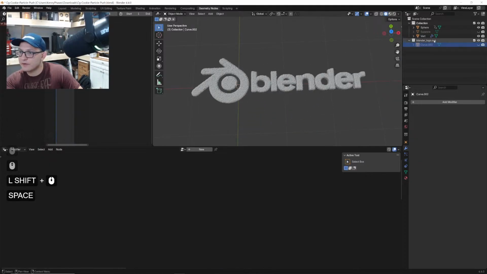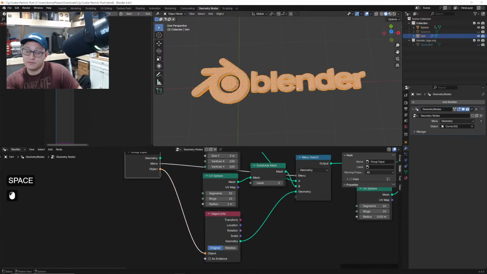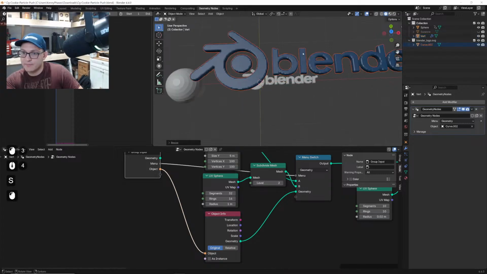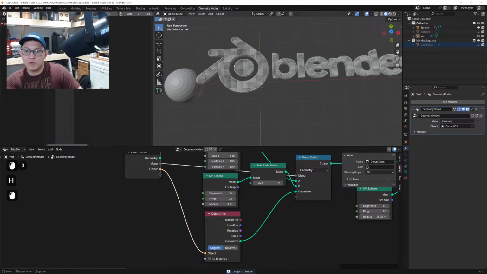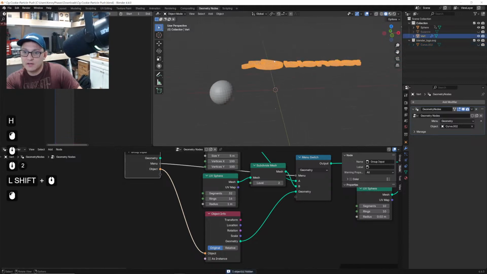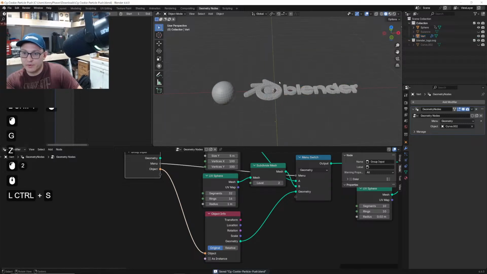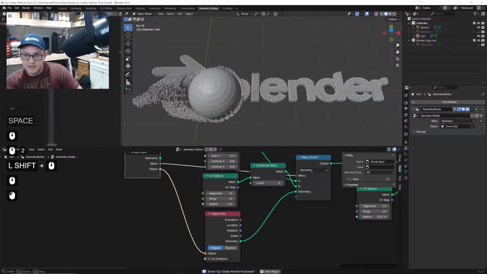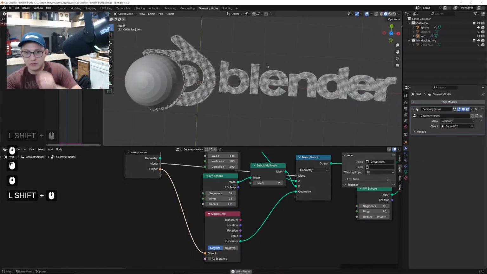If you want it to be scaled up more, there's actually a lot of ways you can do this. One of the main ways is within the nodes, but if you just go to the actual logo itself, you can scale it up a bunch, object apply scale, hide it, and go back to frame 1. And there it is right there. You just need to make sure it lines up with where the sphere is going to interact. There we go. All right, so now you can see that we are affecting our logo.